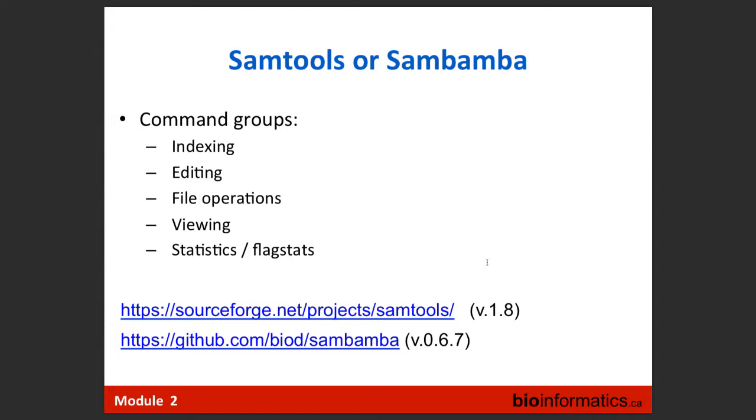What we can do with both of those tools, first is indexing. We talked a little bit about indexing the genome, but we can also index our alignment file with exactly the same purpose. My file starts with chromosome 1, chromosome 2, but I would like to access chromosome 19. The file index contains information on where to start looking in the file, so it will be really instant. Instead of going through the whole file, if I have an index, I will look at chromosome 19 right away.